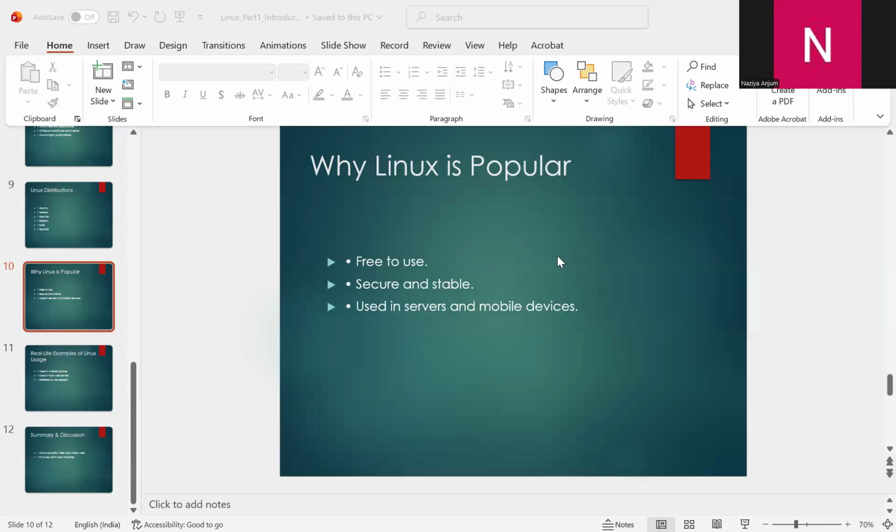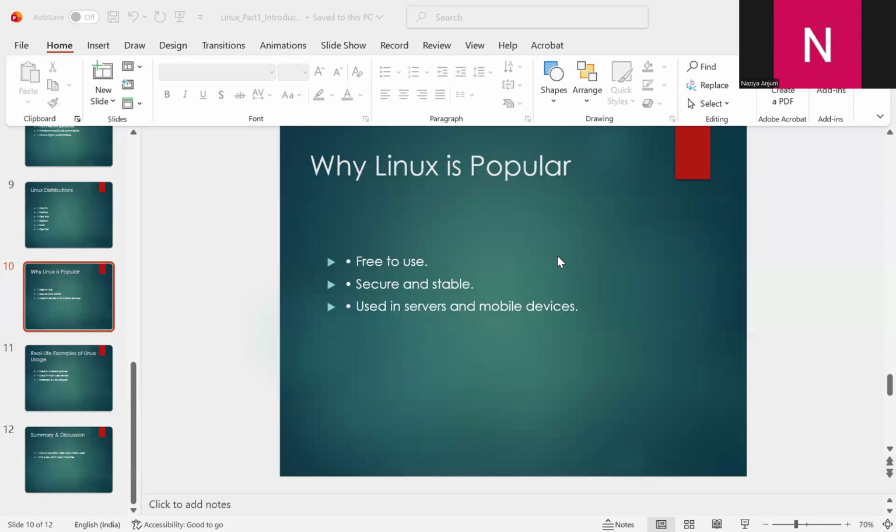When you understand Linux deeply, career doors open. You can become a DevOps engineer, cloud engineer, cybersecurity analyst, system administrator, embedded engineer, kernel developer, etc. Companies don't just want coders, they want engineers who understand the system.